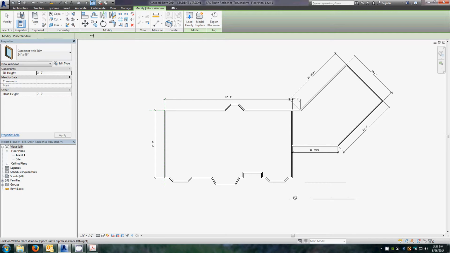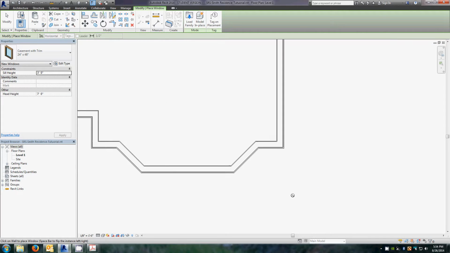We're going to zoom in. Revit recognizes that windows need to be placed within walls, so here we have our circle with a slash saying we can't do anything out here, but once we hover over a wall we can place a window. We want our glass on the outside rather than the inside, so we'll hit that. And don't worry about placement location quite yet, just go ahead and put it in there. We'll come back and talk about that in a minute.